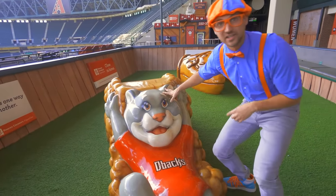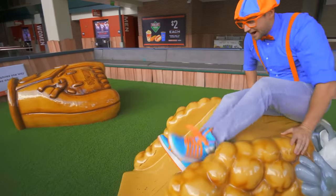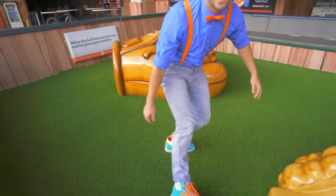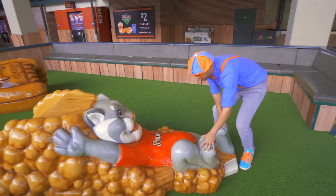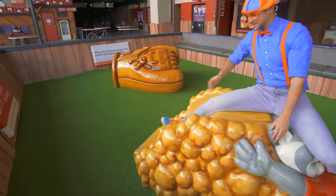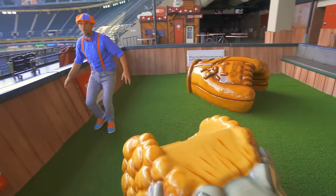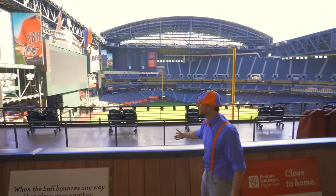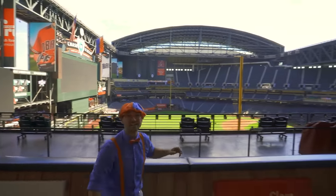Ooh, and it's a slide. Check it out. Whoa! All right, here we go! Whoa! Whoa, that was fun! I wanna do it again! Whoa! All right, here we go! Whoa, this is cool! Here we go! Whoa! And look! While playing, you can even watch the baseball game! Hello down there! Hello! Oh, that's awesome!